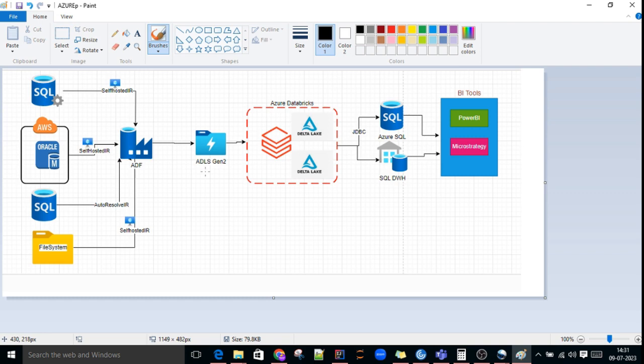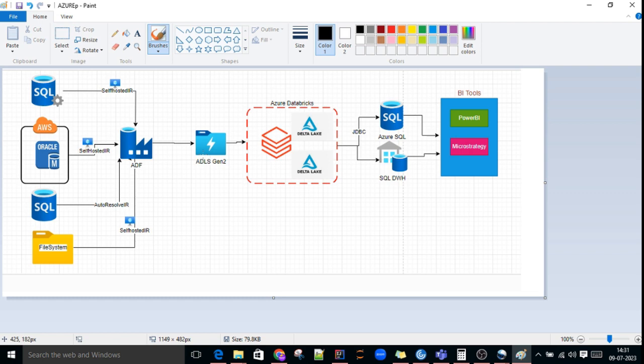Gen 2 means the latest version. Earlier Gen 1 was there, but now Microsoft has deprecated and removed it. Only Gen 2 is there. So all the data from the sources will be loaded to Azure Data Lake Gen 2, that is the staging area.